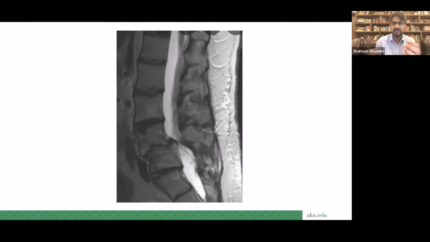Facet joints उसको compensate करने के लिए या उसको prevent करने के लिए they become thicker. And they become more enlarged, more hypertrophied. उसकी वजह से और canal narrow होती है. जब फिर आपके ligaments become thicker, तो उससे और canal narrow होती है. फिर because listhesis हो रहा होता है, ligaments thick हो रहे होते हैं, disc height कम हो रही होती है, तो foramen narrow होना शुरू हो जाते हैं. उससे और आपको symptoms stenosis के मिलते हैं. The other thing you see here is this is an end plate change. And it's not a typical Modic, but this is more like Schmorl's node.